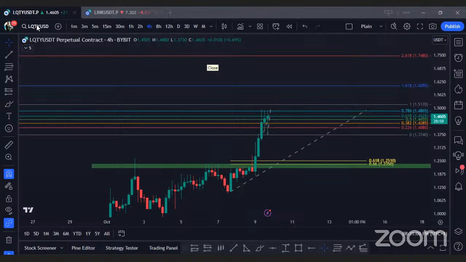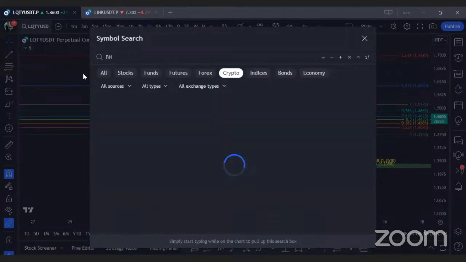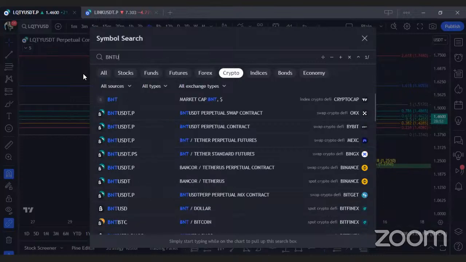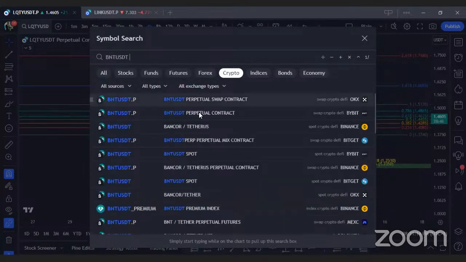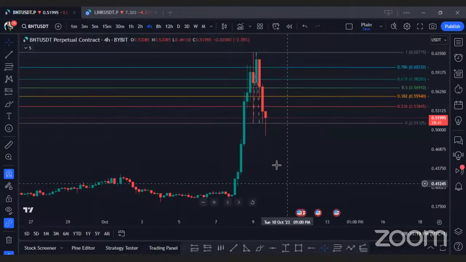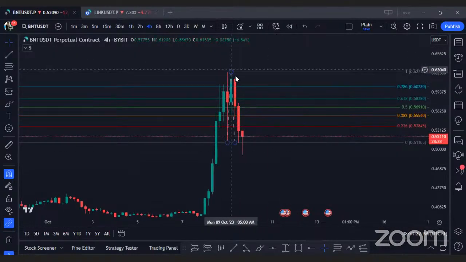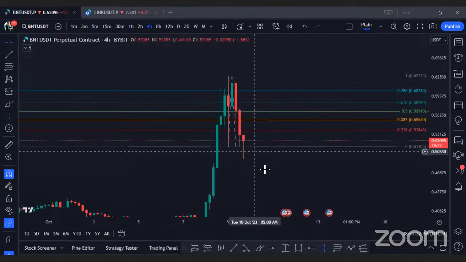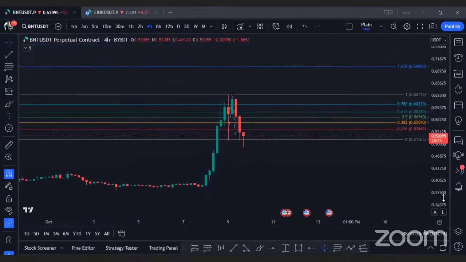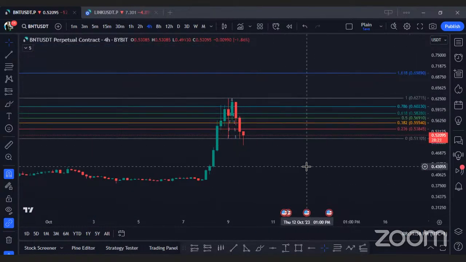Let me go ahead and open that up again. BNT USDT. I think I sent this on the chat yesterday. I think I equally drew this here. We slightly broke above that area and then started rejecting back. This is when I started looking at shorting BNT. Not just here, but I need to pay attention to the funding rate. I was telling you guys this morning about funding rate.